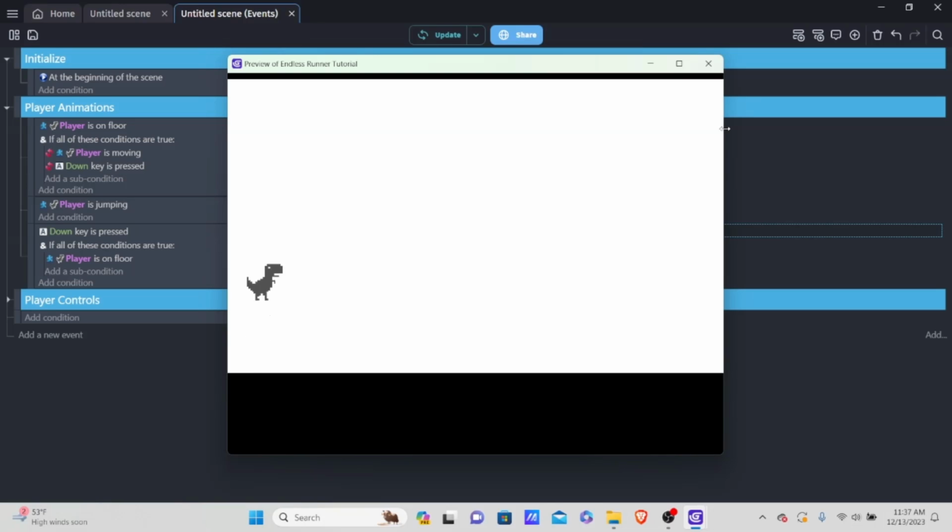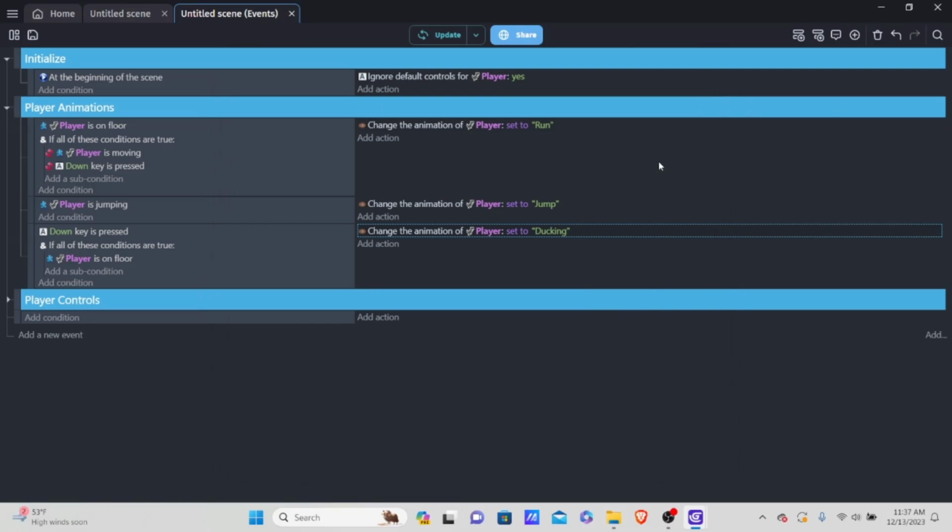But as you see, when I'm ducking, the player is now ducking like we want to. When I'm sitting back up straight, it's not 100% smooth in the animation because like I said, I made that mistake there. But it's back in running. When I jump, it's back in jumping. So now we have the animation states programmed. And that's the first part of the No Internet Dinosaur.